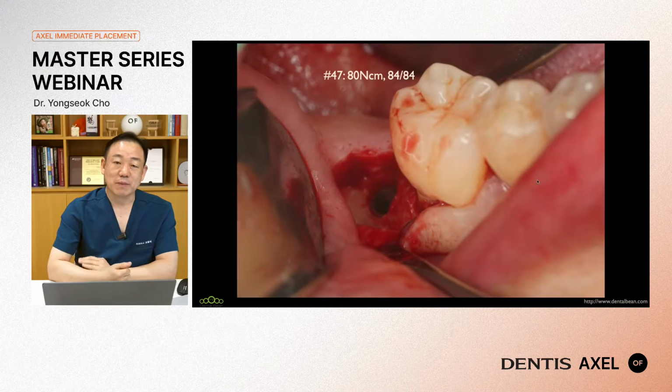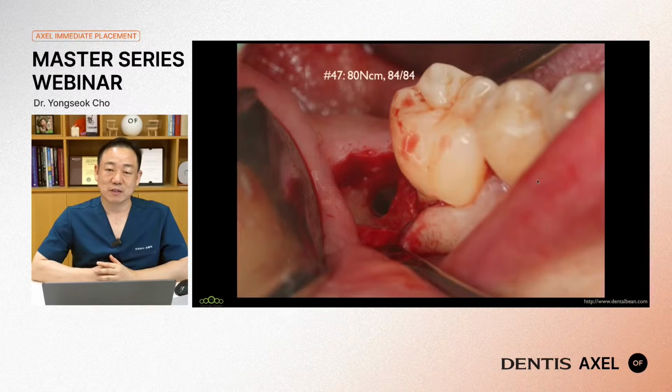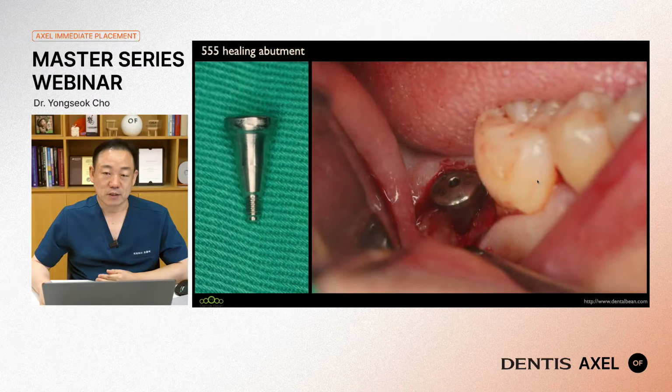Here I place the implant deeply and I can get very strong primary stability. 80 Newton centimeter, ISQ value 84. Once the surgery was done, I connected healing abutment.